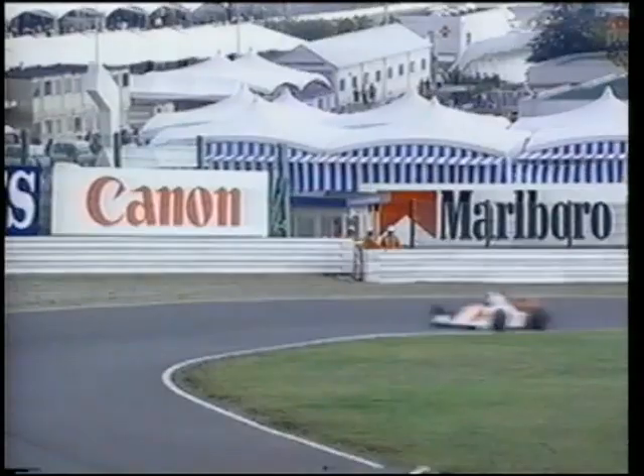For many years, the Honda Motor Company was at the forefront of Formula 1 racing. Success in this extremely high-tech sport means staying ahead of the field in scientific and technological developments. One of the most critical factors is the car's aerodynamics. Honda's search for world-class expertise in this area led them to the Aeronautics Department of Imperial College.